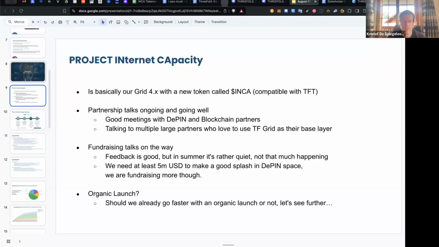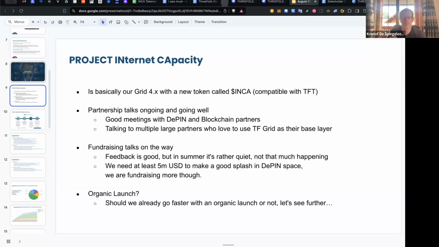We need at least $5 million to make a good splash in the DePIN space, but we're fundraising much more. So we will see how that goes. There are, by the way, multiple paths for how that fundraising goes. We do the fundraising directly on Project Inca, which is from Dubai, but we're also fundraising for our holding company, which might also be able to then do the investment where needed.